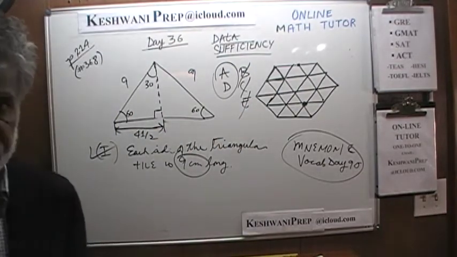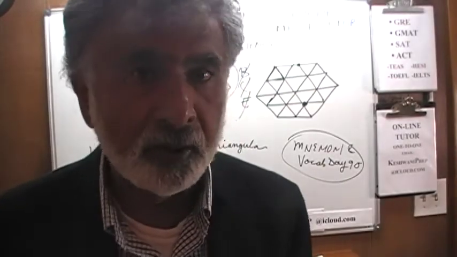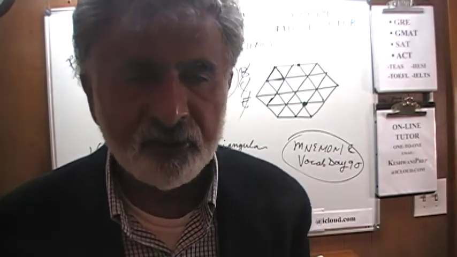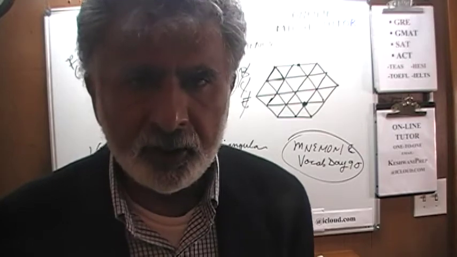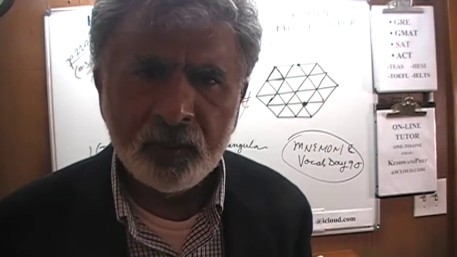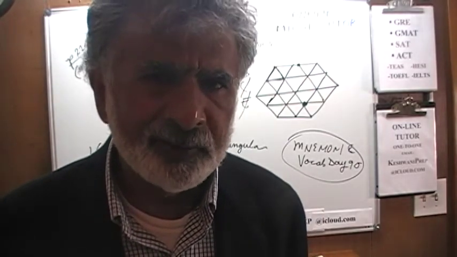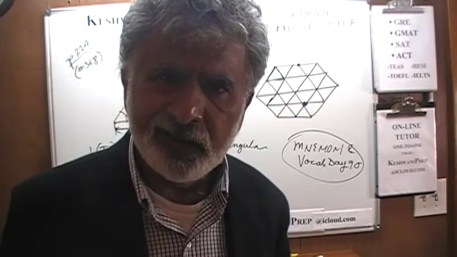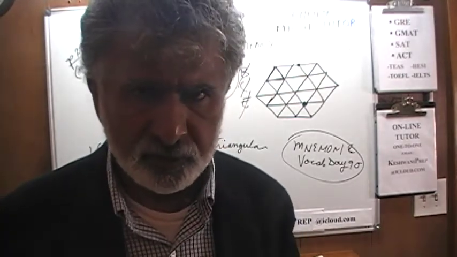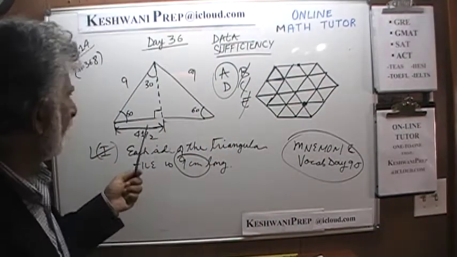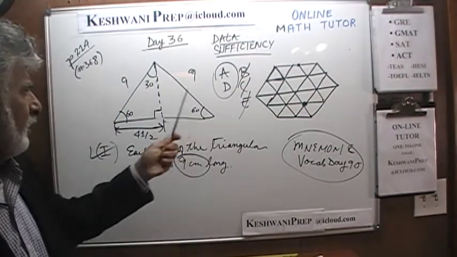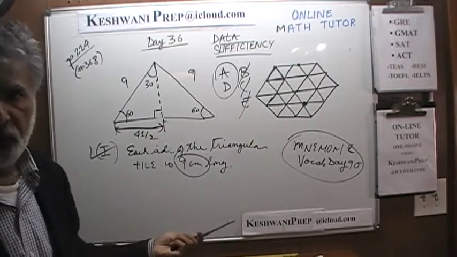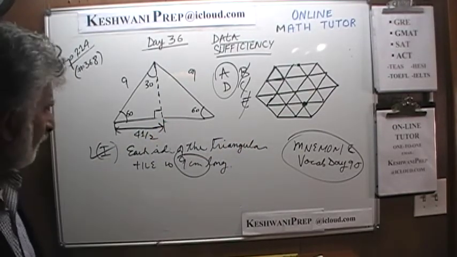Before I go into the second statement, because I have already done it, I know the second statement is no good. The second statement doesn't give us anything at all. The answer here is going to be A. And because I know it ahead of time, let's do it out, purely for learning purposes, as if something like this appeared in the multiple choice problems. There is no reason why something like this could not appear in a multiple choice problem. This is a legitimate question. The question is very straightforward. We are given a picture like this. We are told that each triangle is 9 by 9 by 9. What is the area of this region? It's a perfectly legitimate question. We should be able to answer it.